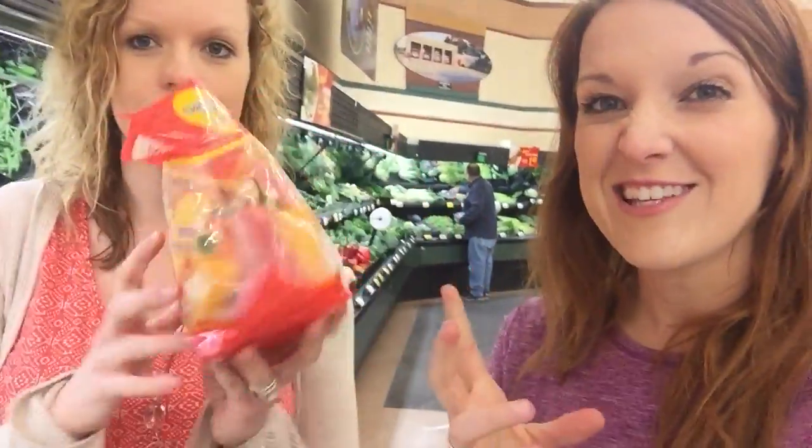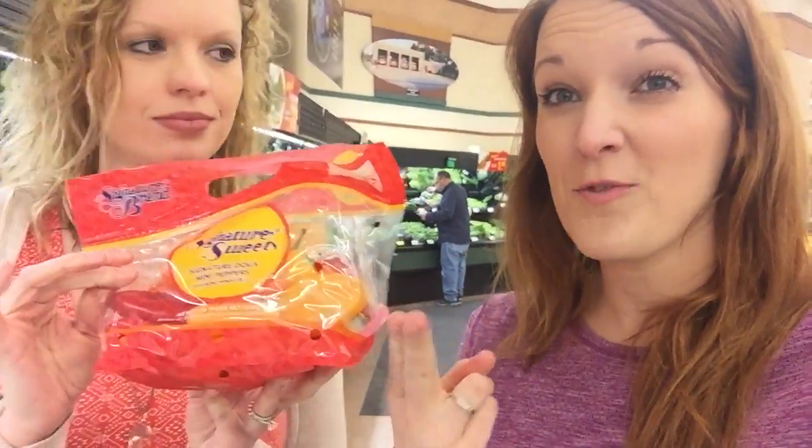Something I like to do with the peppers is make guacamole and then use the peppers to dip in the guacamole for an easy, quick snack — it's delicious. These sweet peppers are good because when you're detoxing, you might crave potato chips, and you can get a satisfying crunch with mini sweet peppers and dip them in hummus. This is delicious.